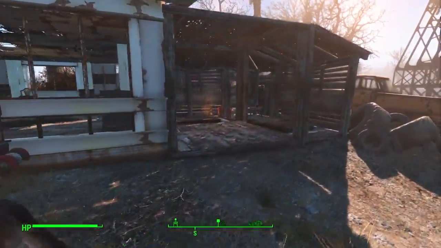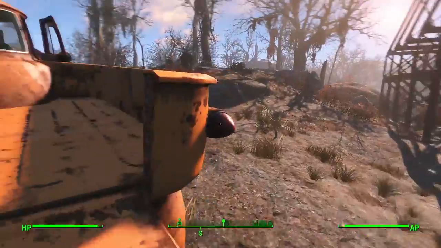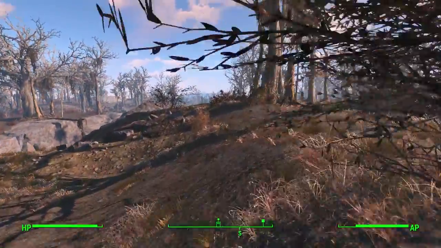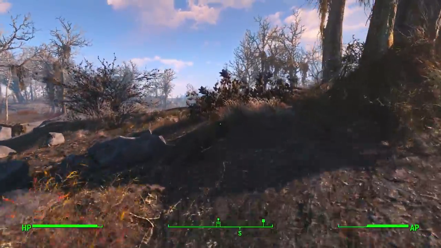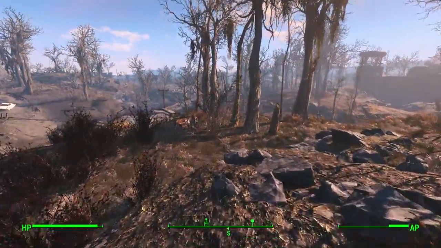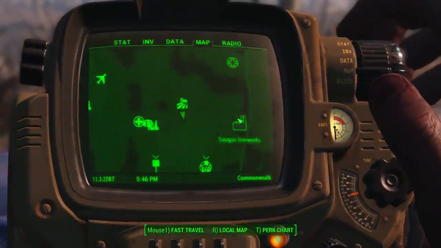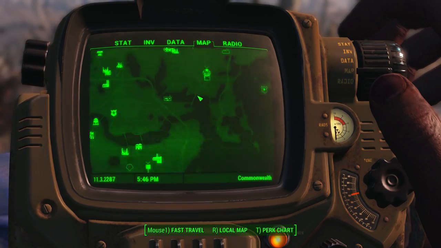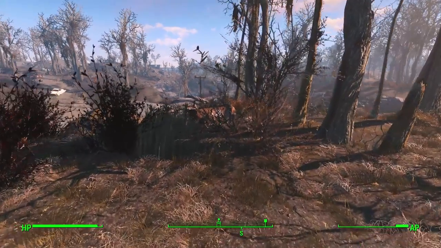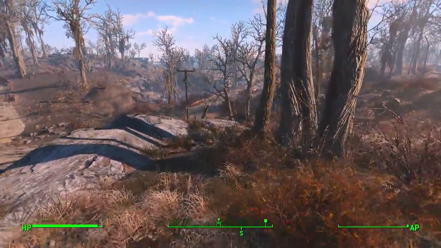To the ghouls. Am I going the right way? Yeah, both my marks are pretty close to each other. But this is the right one. The door symbol on the compass.